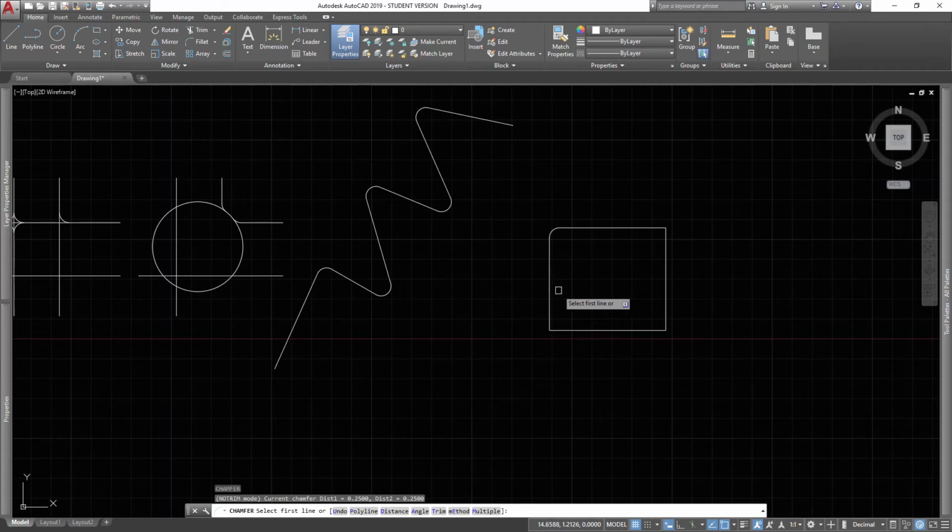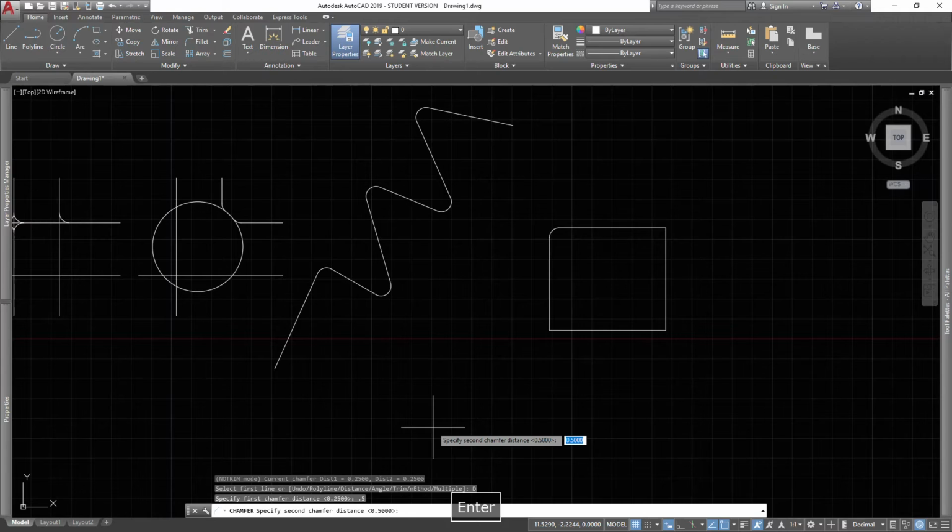And by default, you can simply pick the two edges, or you can select the distances. You can also select an angle and change the trim option, and again do multiple or do a polyline. Let's go to the distance part, and you see it gives you the option for the first length. Let's do 0.5, and then the second one let's set back to 0.25.